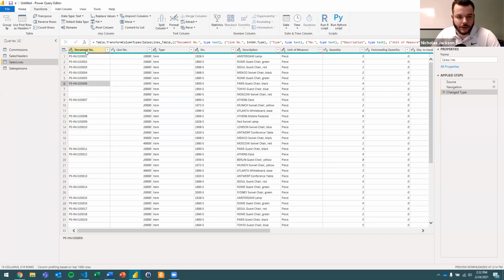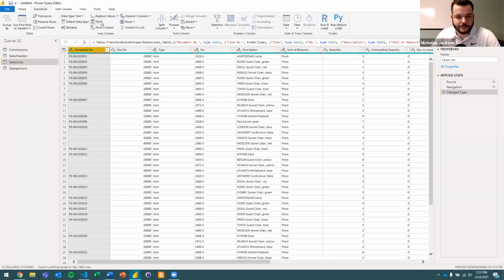So I'm going to select this column, choose fill, and fill down. But nothing happens. Interesting. We can take a look over here at our applied steps. If we want to jump back to what the data looked like before we tried to fill down, we can click to this change type step, and then click back to the fill down. As you can see, there's no difference between our data in the change type and fill down.